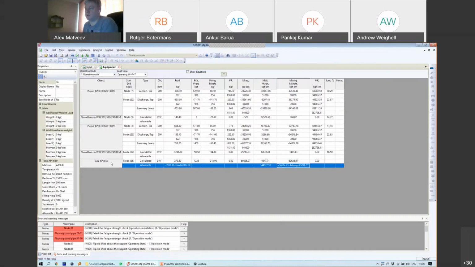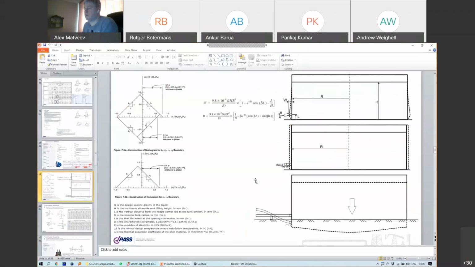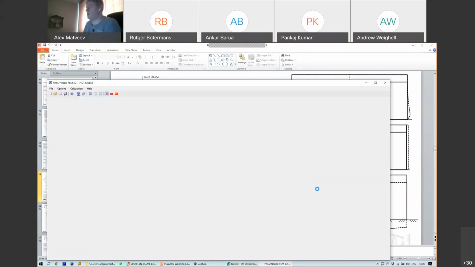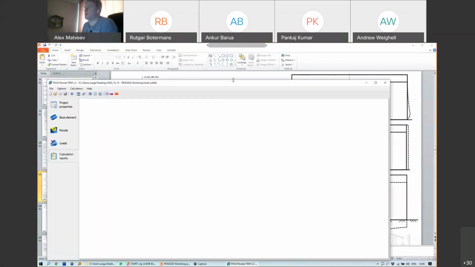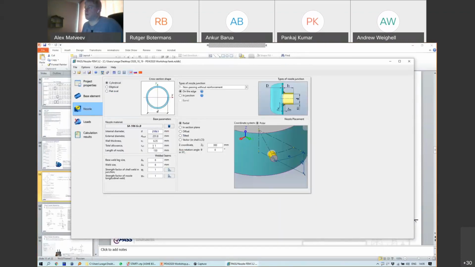The loads pass using API 650, and also you can analyze the tank loads using the finite element method. You can use Nozzle Fem software to check the nozzle loads, because some companies think that allowable nozzle loads by API 650 code is not accurate.